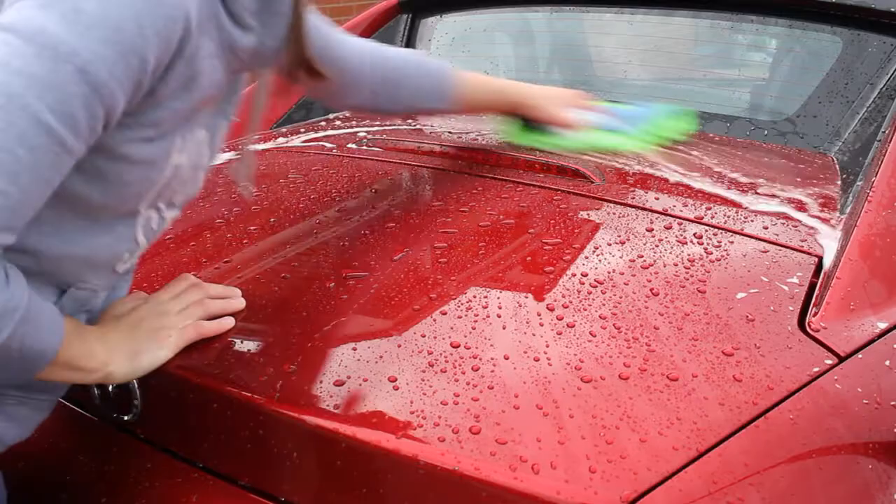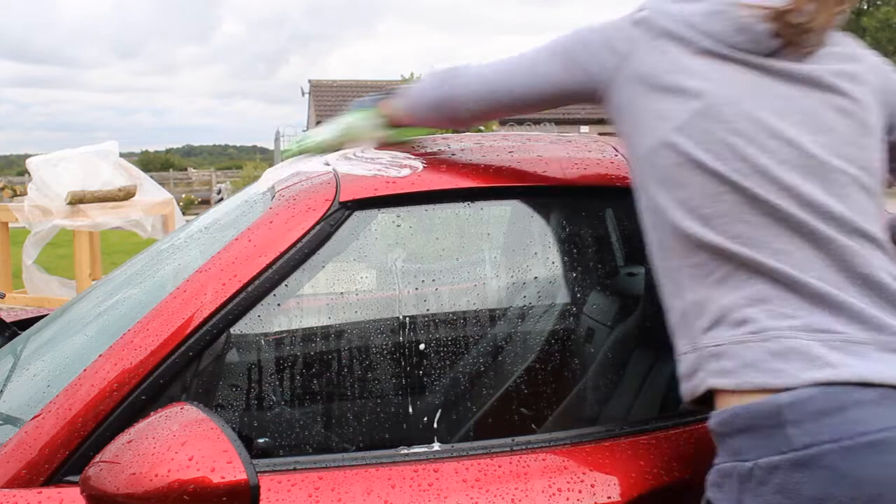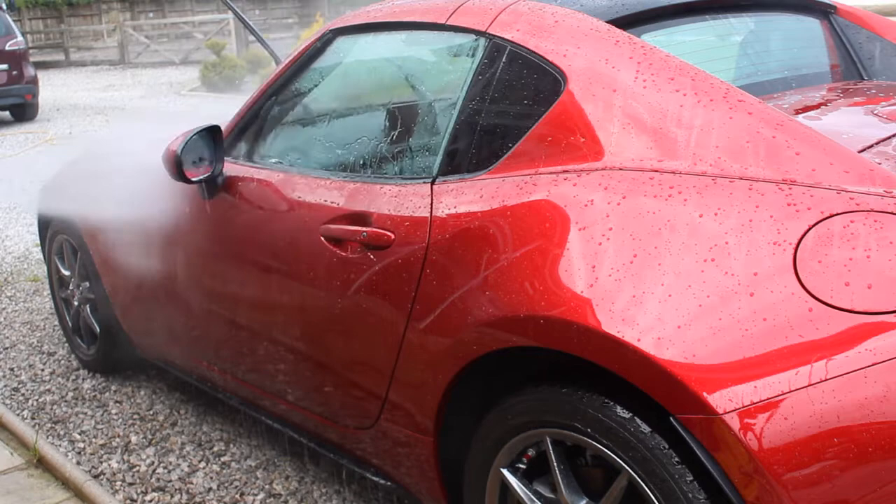What I really liked was the good cleaning power, how easy it was to use, and how well it rinsed away. I've tried a lot of products in the past that are about enhancing gloss, but they tend to leave a finish on the car. I use quite hydrophobic coatings and sealants, and when a shampoo coats it in a glossy layer those residues can kill the sealant underneath, which is really annoying. This shampoo just cleans the car without leaving that residue. It's not amazing in terms of gloss, but it cleans well. It works out to about 12p per wash on the 500ml bottle, so really good value. It's definitely a product I've purchased again.